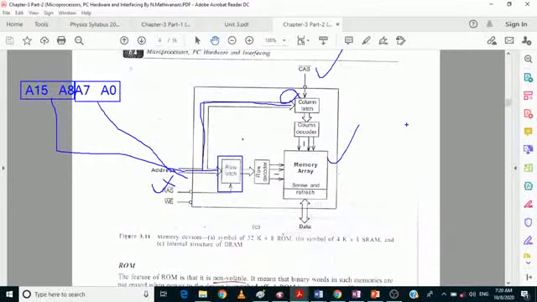Static RAM is designed with the help of flip-flops, and the drawback of the static RAM is that it is costly, and the advantage is that the speed is higher compared to the DRAM. DRAM is designed with the help of capacitors. The drawback of the DRAM is the leakage problem. As we are using capacitors in designing the DRAM, the capacitors have the leakage problem, meaning they are unable to hold the charge for a long period of time. Because of that, we are supposed to refresh the DRAM periodically. But the advantage of the DRAM is that its size is much higher. It is in the megabyte size, but static RAM was in kilobytes during the initial days.